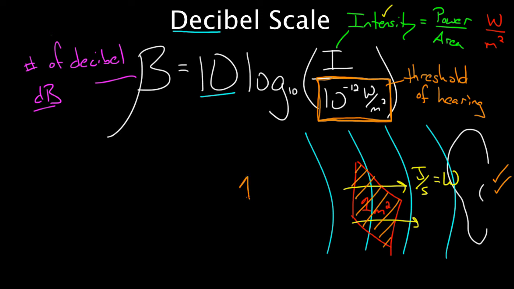What this says is that even if only one trillionth of a joule per second passes through this square meter, your ear would still be able to detect a sound that's that soft. And if that doesn't impress you, let me put it to you this way. Imagine we did have one watt. If you had one watt, how big of an area? A watt is not a lot of power. If you had one watt, how big could you make this area? How spread out, how diluted could one watt be spread over?